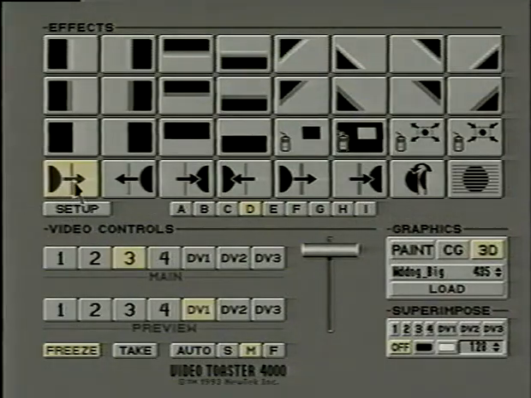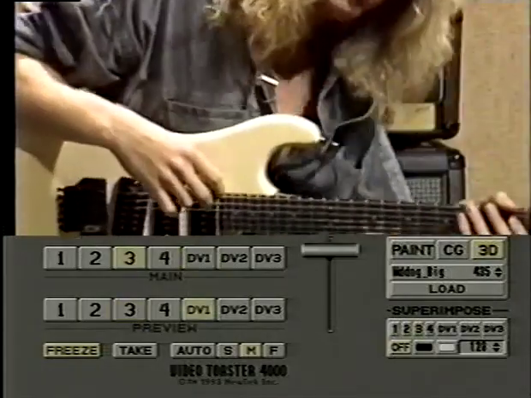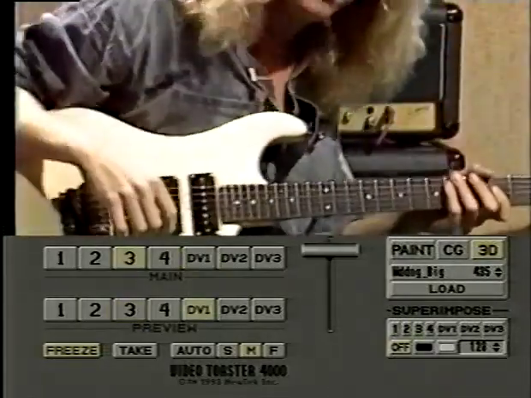Now, if it doesn't have access to that, it cannot perform a digital transition. Here's an example. With this simple digital transition we were seeing here, we just run it. You'll notice that's a digital effect. It moved the frame store on and actually moved the video. But if we run the same effect here, that's just a wipe. And if we go to a more complex digital transition, it's just as noticeable.